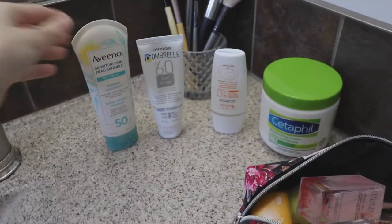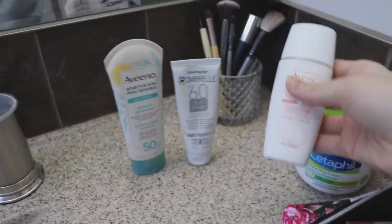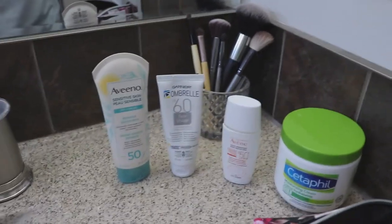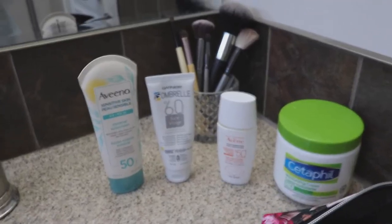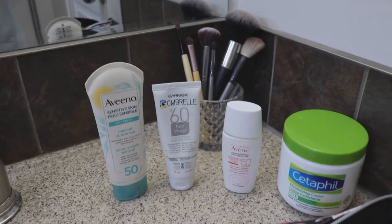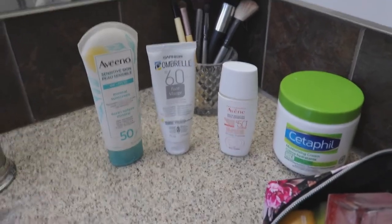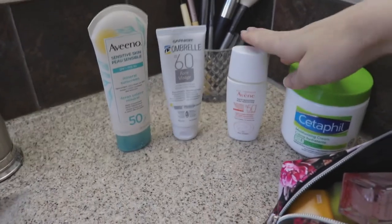The first thing I'll start with is sunscreen. I wear sunscreen every single day, even when the sun isn't shining, because I've recently learned how important it is. Even if you live in a higher altitude climate that doesn't have really intense sunlight, it's really important to protect your skin against the damaging effects of UVA and UVB rays in regards to aging as well as skin damage that can potentiate things like skin cancers. If you're looking for something that is anti-aging, sunscreen is the best thing I can recommend.